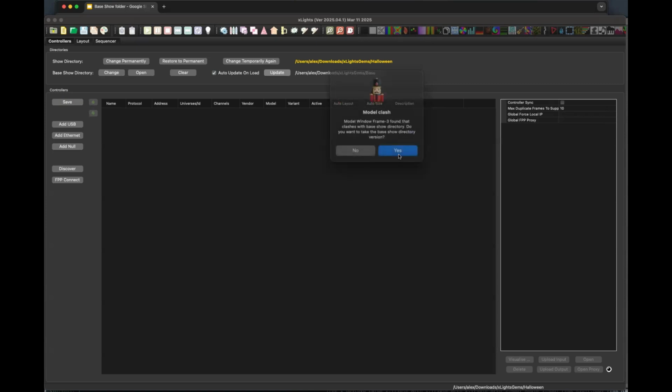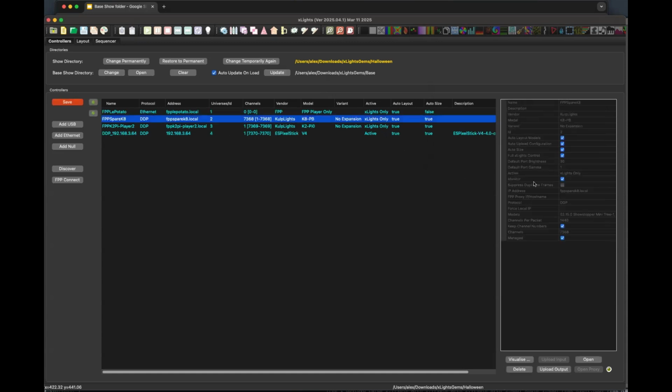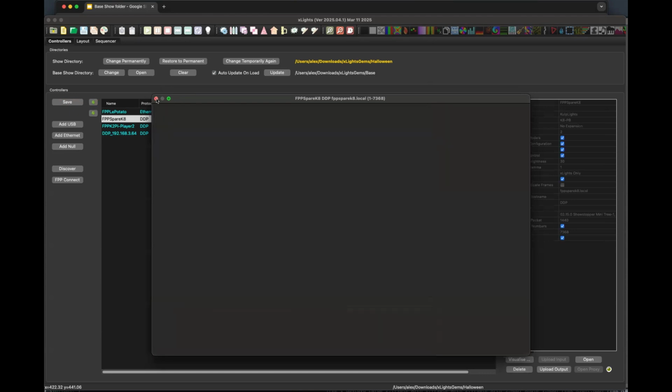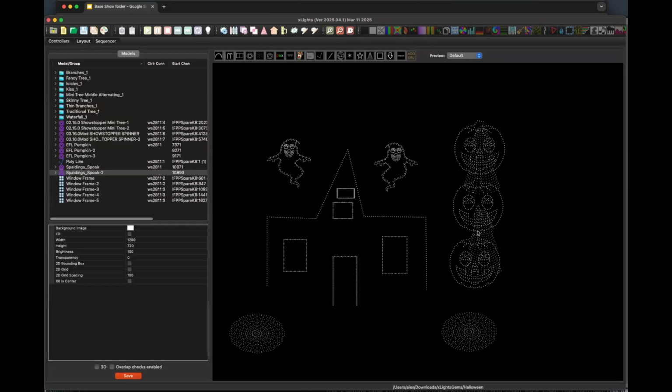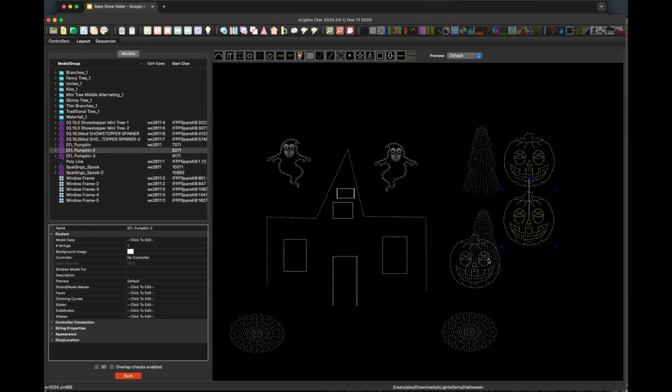Initially, you're gonna get this model clash because it finds things in both of them from before, right? So I have my controllers, the 30% that we set up, the models that are done in there, right? Because I chose in this case to handle that on the base folder, and I come into the layout and, right, again, because the way they were placed, it brought in the things from the base folder and then everything else that I have.